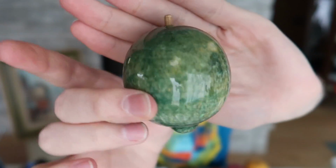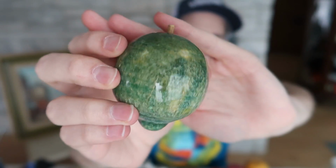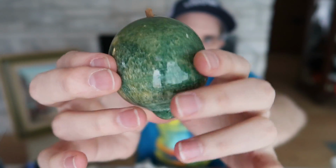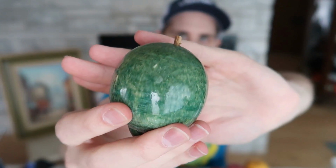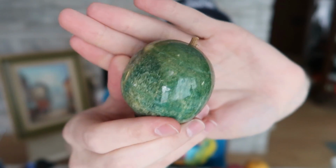But we've got things like this lime here. You know, fruit like this is based on an older form of fruit, I think stemming from Italy. And it would have been made of marble, but this is alabaster. It's a semi-translucent stone that can be easily stained like this. And these, I believe, are polished alabaster out of Mexico. I don't see a marking on them, but I'm pretty sure.